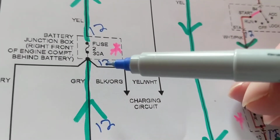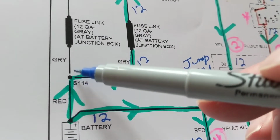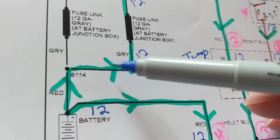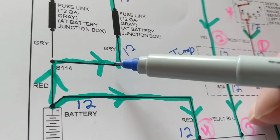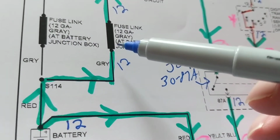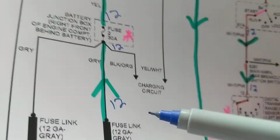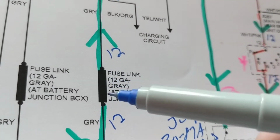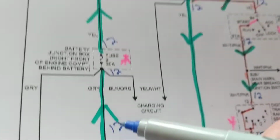Now, how much did I have over here? 12 volts. How much do I have over here? This is called a splice because you have connections going from it. Splice 114, 12 volts over here, 12 volts over here. Why? And I repeat this all the time so people will understand why. There is no voltage loss from here till here. There's a straight wire. There is no voltage loss from here to the other side. Why? Because it's just two wires melted together, coming in contact with each other. There's no voltage loss unless it's open. 12 volts here, 0 here. So 12 volts here through a straight wire, 12 volts here.